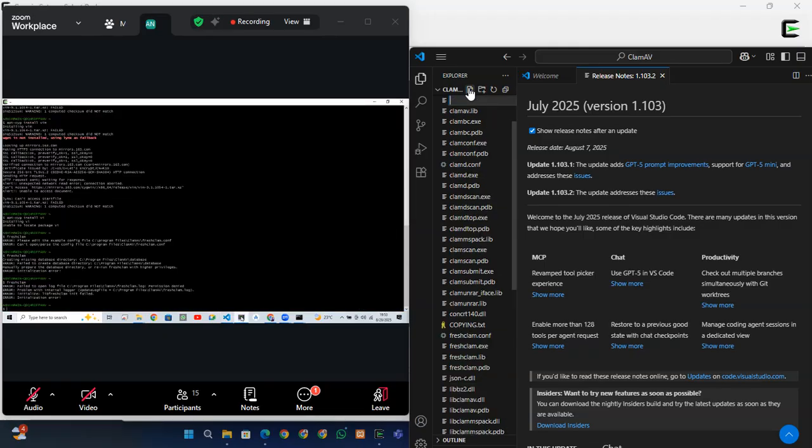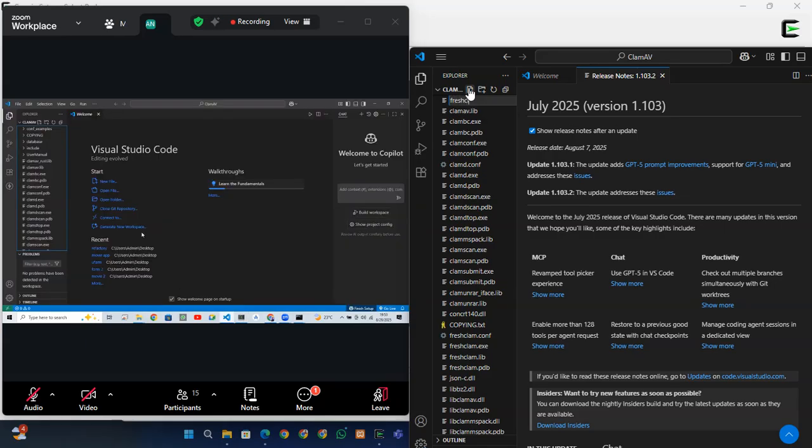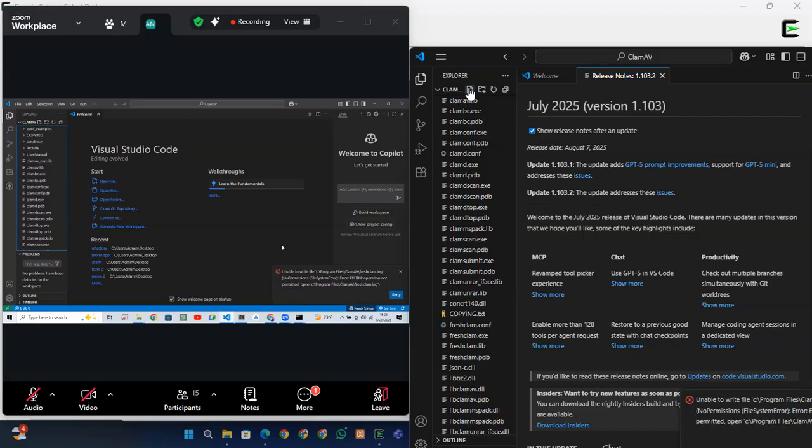Freshclam.log. Create it. You can just copy and paste the name from there. Freshclam.log. Can you move your mouse so we see what you are creating?